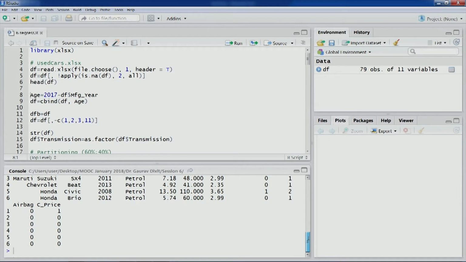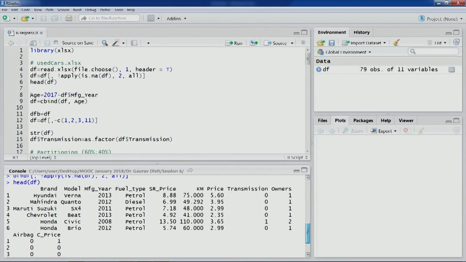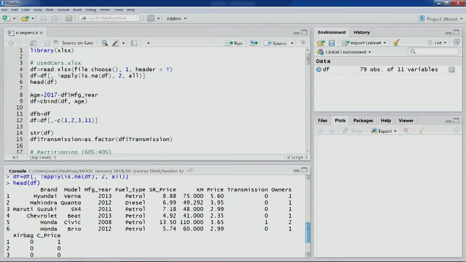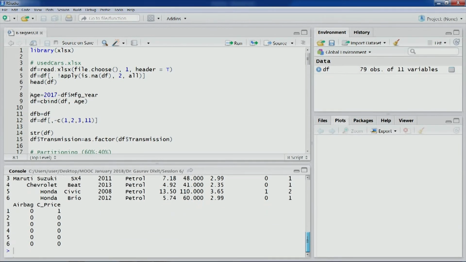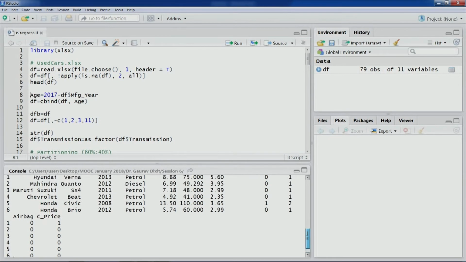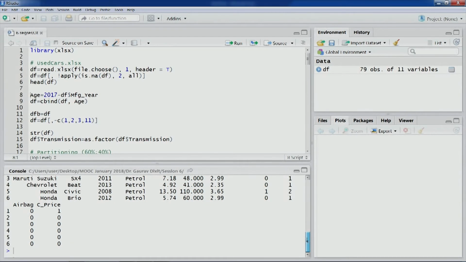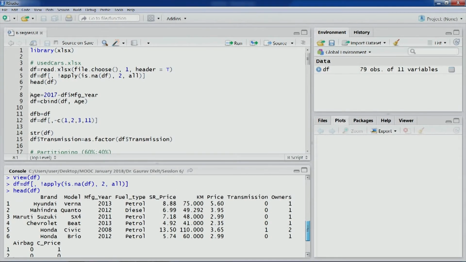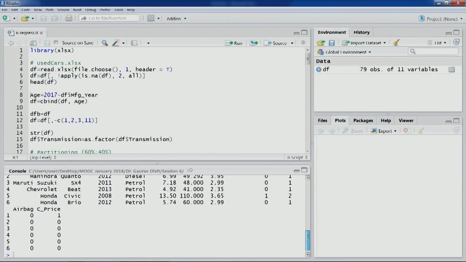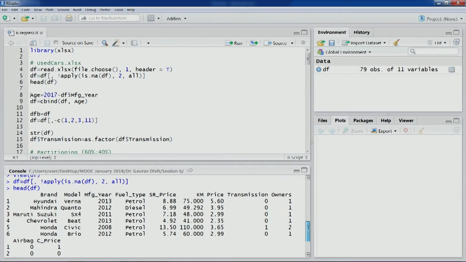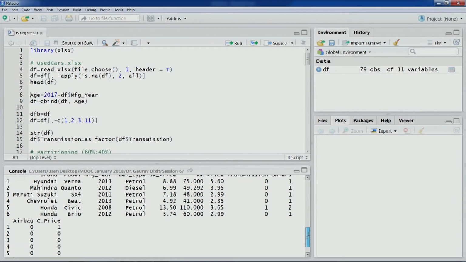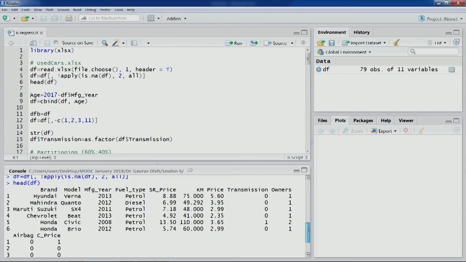We need not look at all the observations, as that would require the whole file to be loaded into memory. Therefore, if the device where you are running RStudio doesn't have sufficient RAM, you are better off running the head function, and you would just be loading 6 observations into memory.